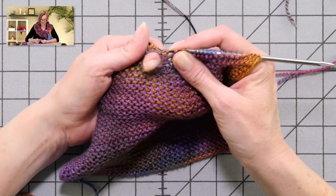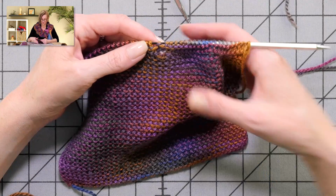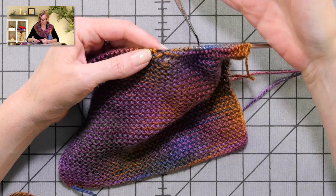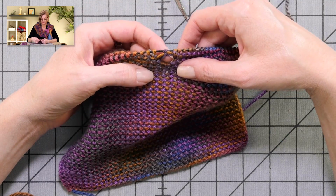And here is our brand new buttonhole. You can stretch it out a little if you like. And I'm going to knit another, well, I just knit 1 row. I'm going to knit another 40 rows to total 41, and then work another buttonhole just like this one. And that's really the bulk of the scarf. That's really the whole scarf. Next up, I'm going to show you how to spit splice and weave in the ends.